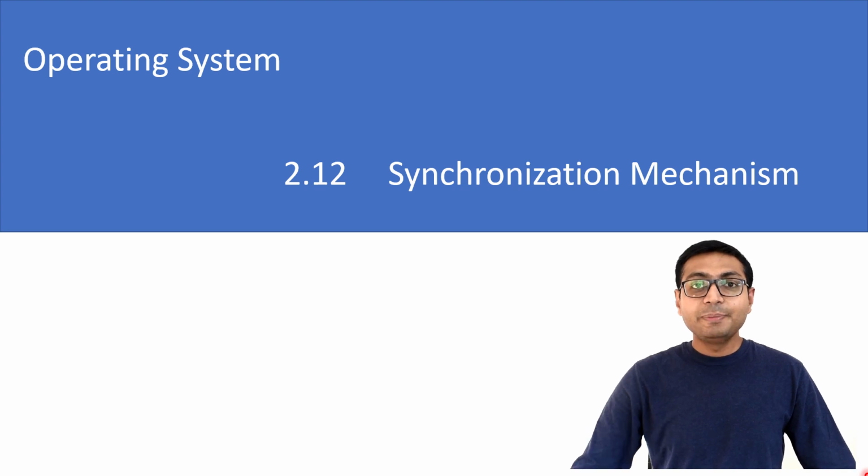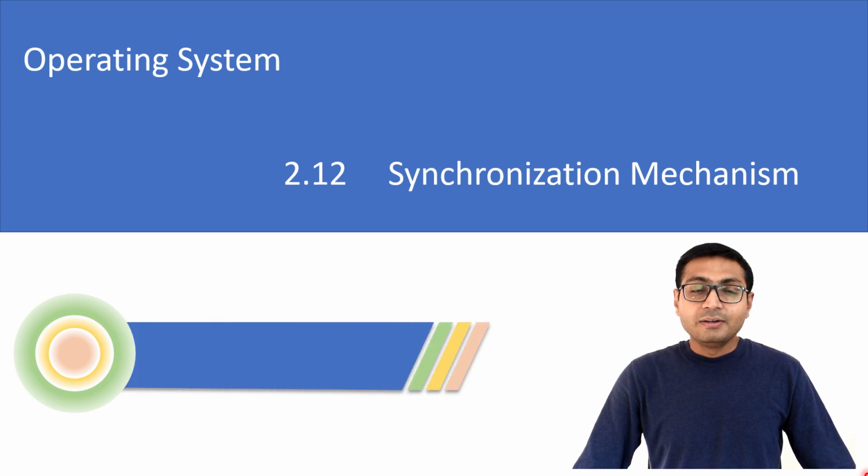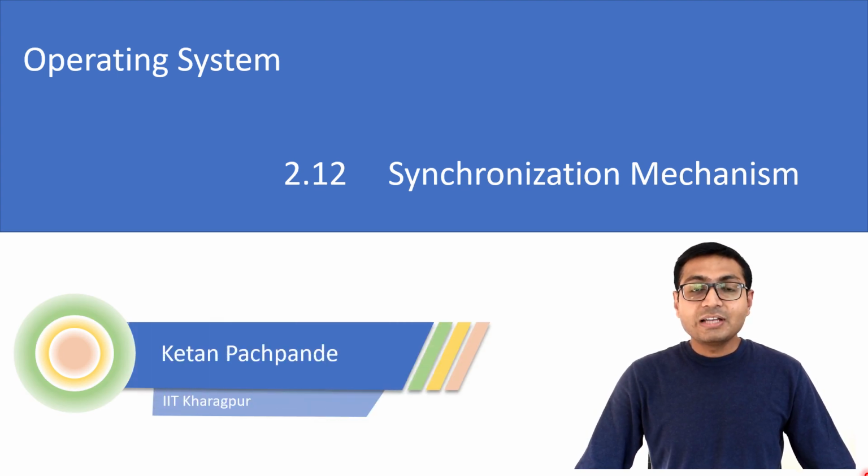Welcome back, friends. In the previous session we started with discussion of the producer-consumer problem, and in that problem we discussed how concurrently running processes, producer and consumer, lead to the issue of race condition. To solve the problems of race conditions, which I can also call data inconsistency or data loss, and the other problem of deadlocks, we need to design some synchronization mechanisms, and the programmer has to use these mechanisms before they access some shared resource.